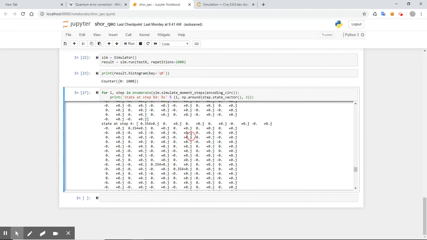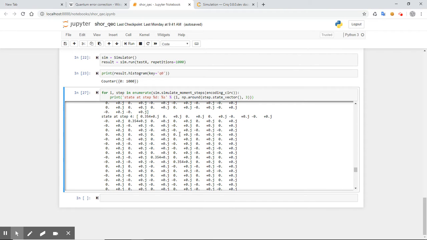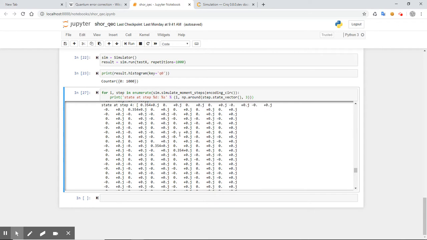Because some of them have a negative phase, and that's important. Okay, but it's zero amplitude at the end of the day, so who cares? If I just would keep the ones that are non-zero and their index, will make it easy for me to see.